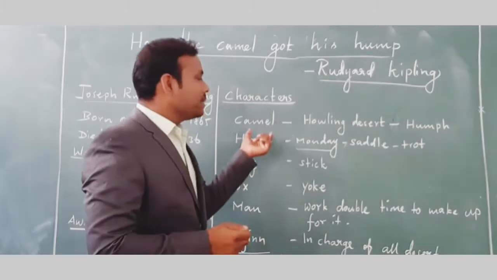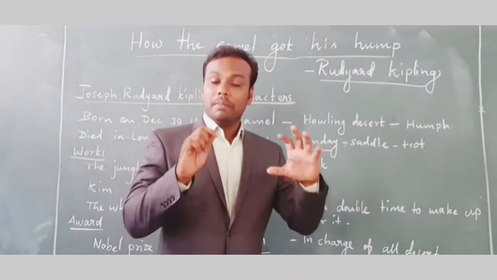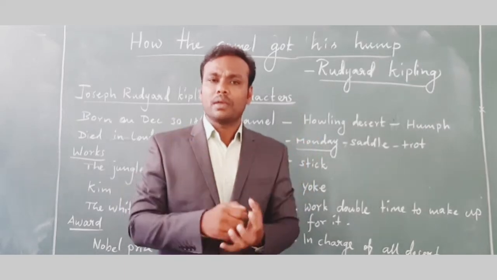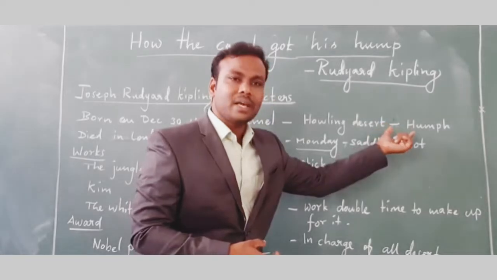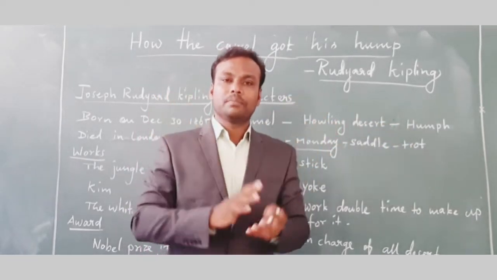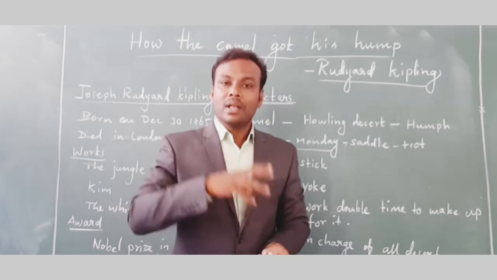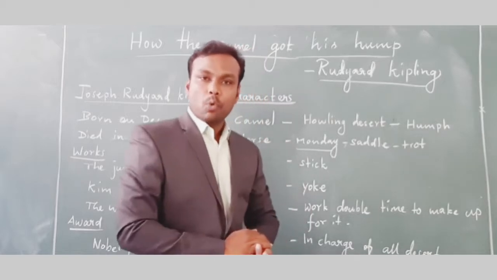To that, the camel said, hum. Suddenly, the jinn made a magic. The jinn made something so that there is a real hump. The camel didn't know what a hump is, but he uttered a single word, hump, hump, hump. The jinn, with his magic power, made a real hump on the surface of the camel's body.